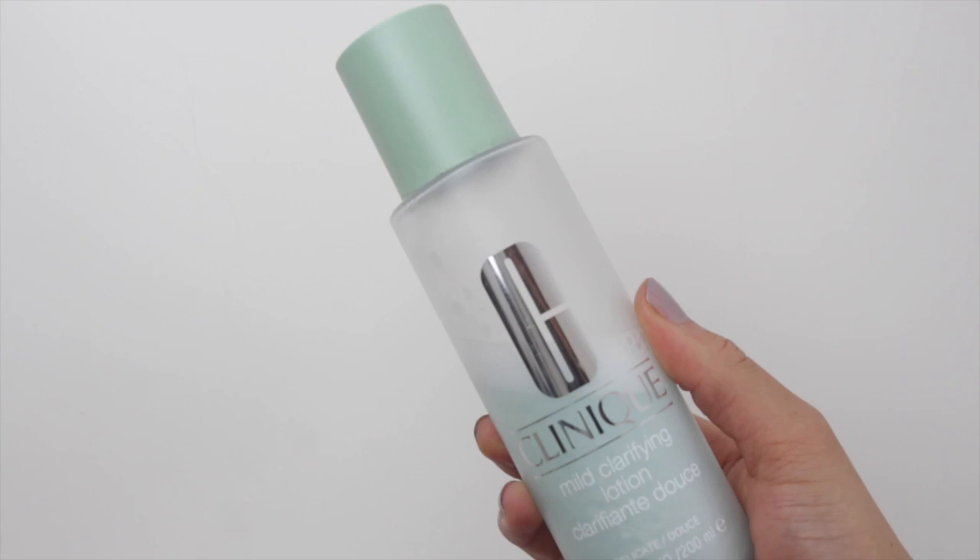A few more skincare bits. I've been loving the Clinique mild clarifying lotion — it contains salicylic acid which is great for breakouts and preventing breakouts if you suffer from that, which I do. In some of my previous videos, some of you noticed that I had some chest acne — I just get that sometimes, it usually crops up in summer. I was using it on my chest as well to try and get rid of that horrible angry chest acne and as you can see it's gone, so I'm so happy. The only thing I don't like is the packaging — it has no nozzle, just a hole, so I find I use up so much product and it spills over the cotton pads.